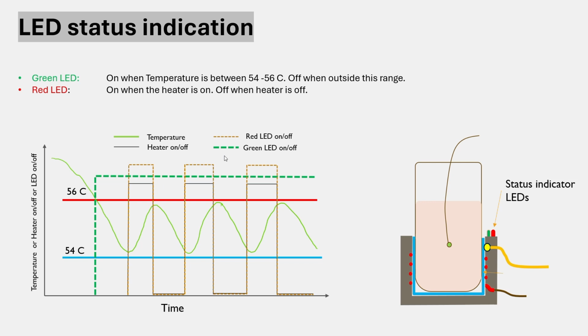Okay, so on when the heater is on and off when the heater is off. And when does the heater turn on and off? Whenever it needs to control temperatures, right? So if you have designed the heater to turn on before it hits 54, for example, if you're controlling at 54.2, the LED should turn on exactly at that same time, right? And if you're turning off the heater way before 56, for example, then it should happen the same way.